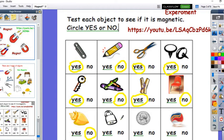This one, iron or steel, metal, right? So it is, yes, magnetic. How about this coin? This is also steel. My dear children, do practice at home.